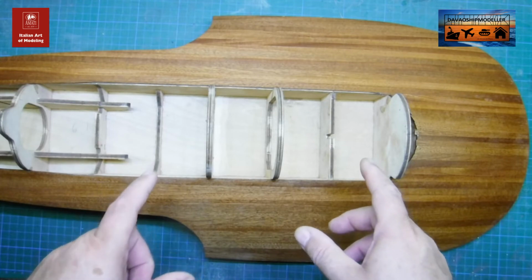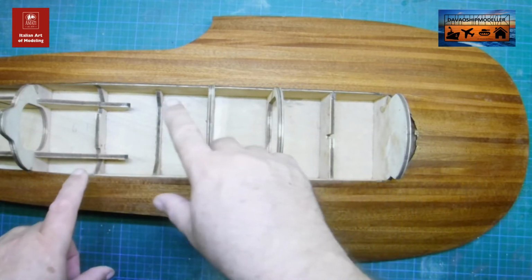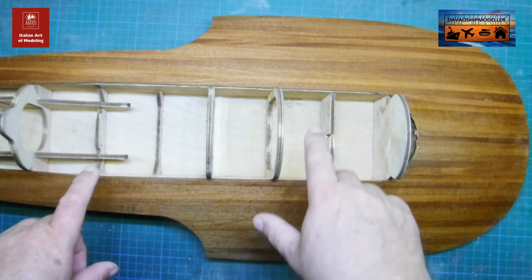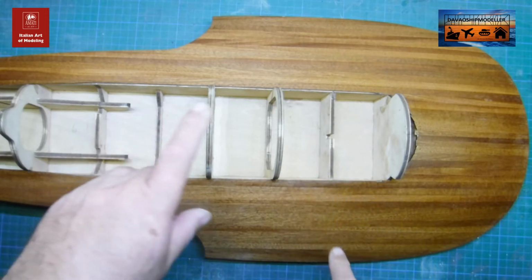Hello and welcome back to part 3 of the Amati Arno Ferrari, and in this part we will arrange the brass nails and we also will polish the hull. And how we're gonna do this, that we will see in the following video.